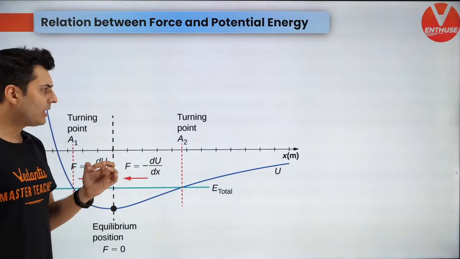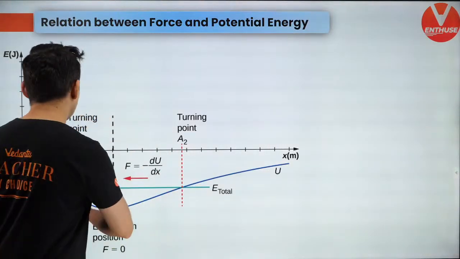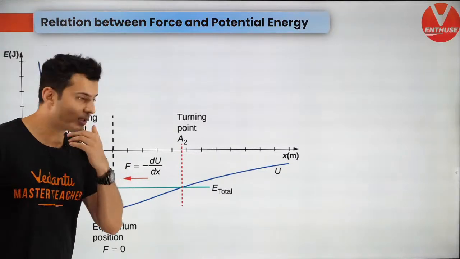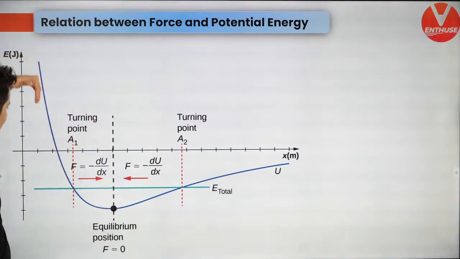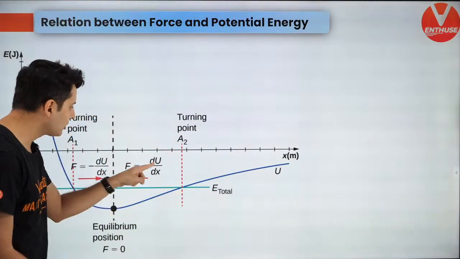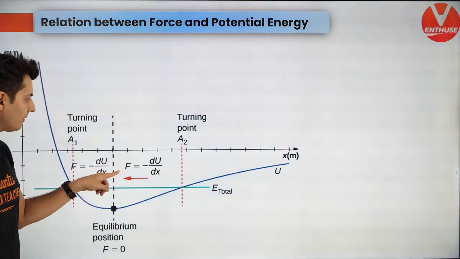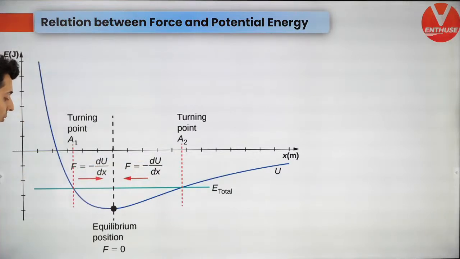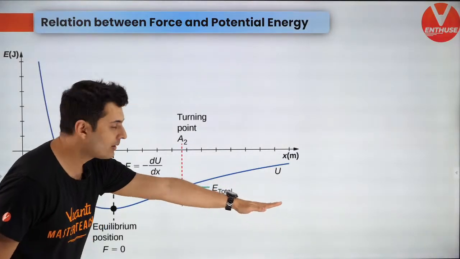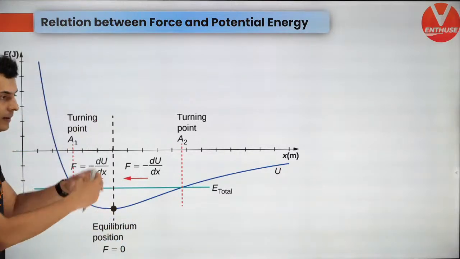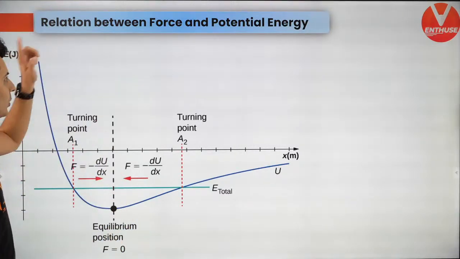We already saw in work, power, energy that force and potential energy are related to each other by this equation: F is minus dU by dx. I hope you remember that. This is a potential energy curve. The slope, dU/dx, and the negative of that slope is the force. That force and potential energy are related by this equation, in case you have forgotten. And wherever the slope is zero, dU/dx is 0, force is 0. So that's the equilibrium position. That's what we have seen. I hope you remember that.